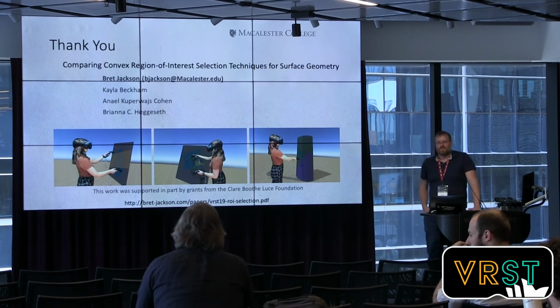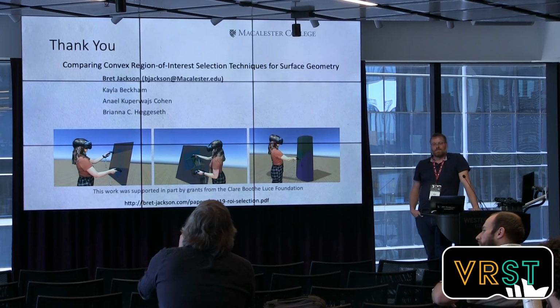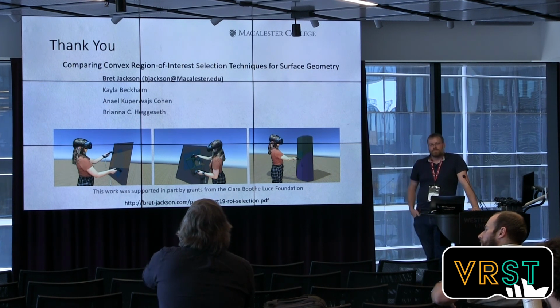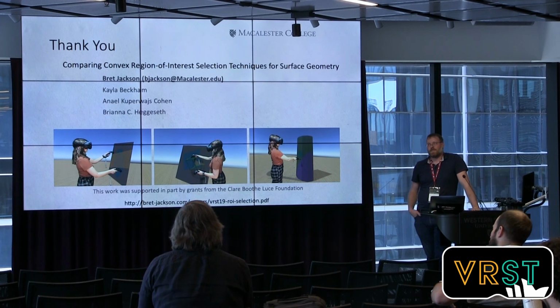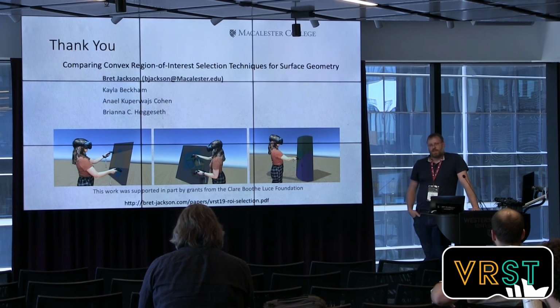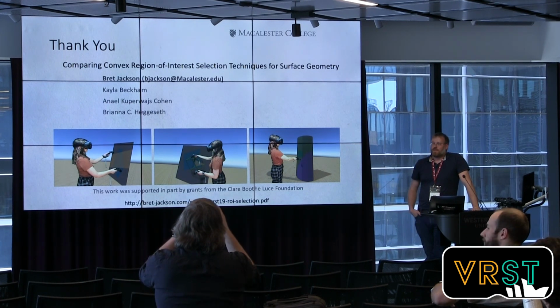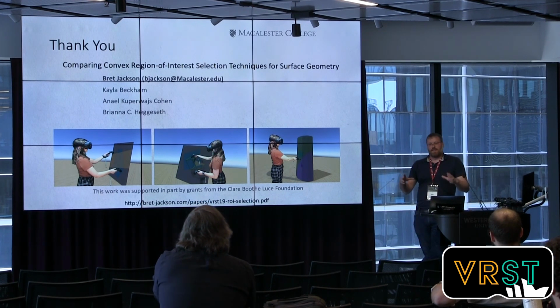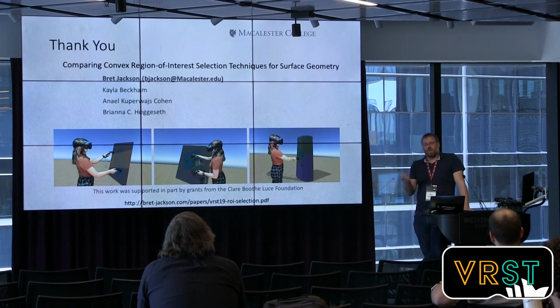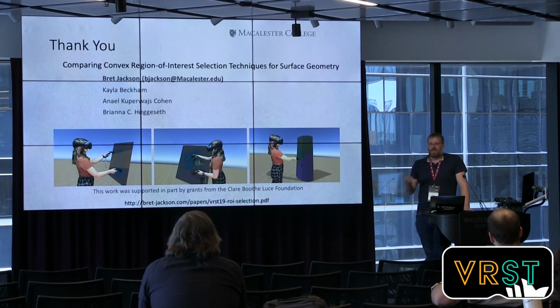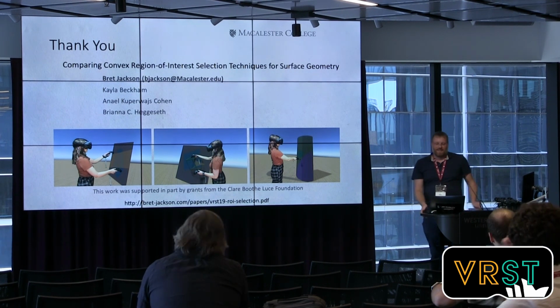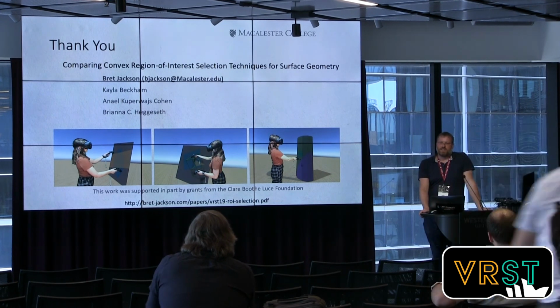So really interesting, thank you. Perhaps I'm wrong, but doesn't the extension you made to Volume Cube allow non-convex selections as well? I don't think so, because we were doing a Boolean intersection test. Okay. And so, yeah, because it's a Boolean, you could potentially implement it in a way that it would allow non-convex, if you did a union, intersection, or subtraction essentially. But I think because it's a Boolean operation, it doesn't.